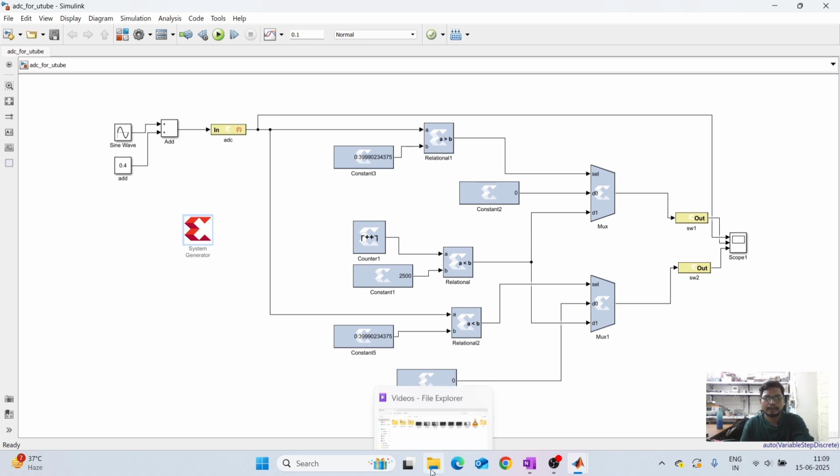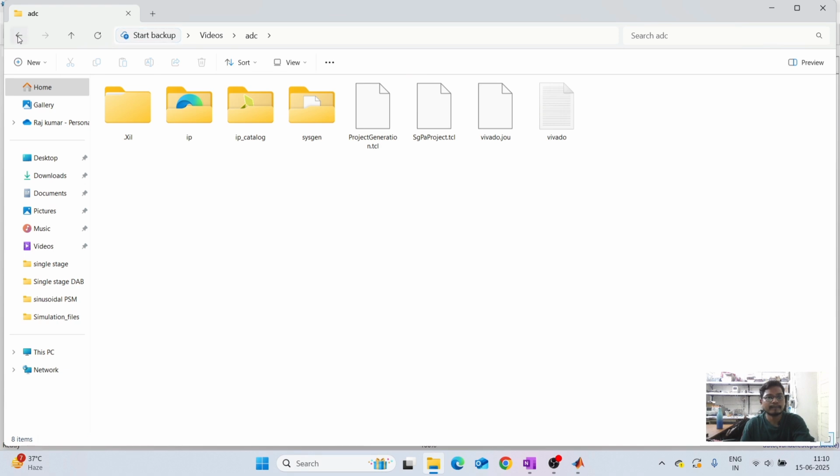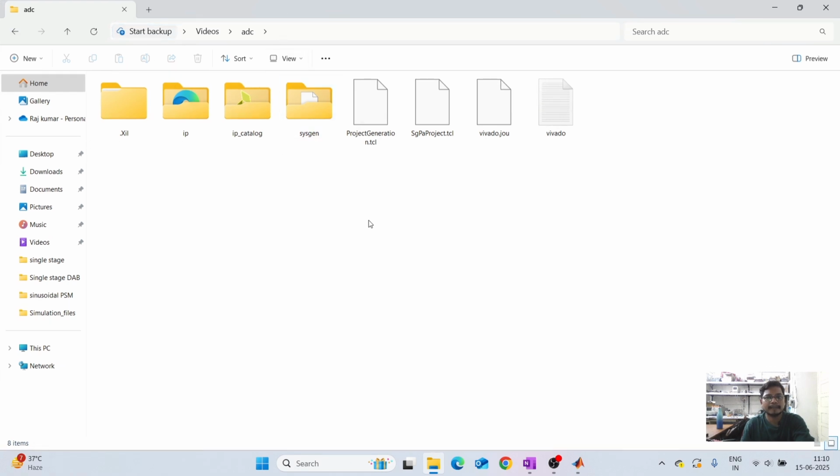Now you have to go to the folder where you have generated it. You can see I have generated files here in ADC, where different types of files are generated. You don't need to know what these files are. Our important file is the IP catalog. Open it.